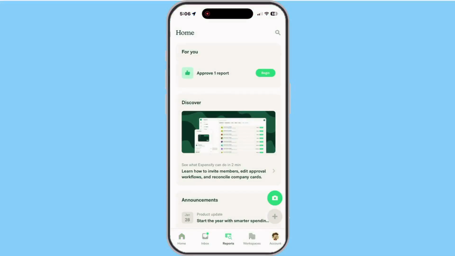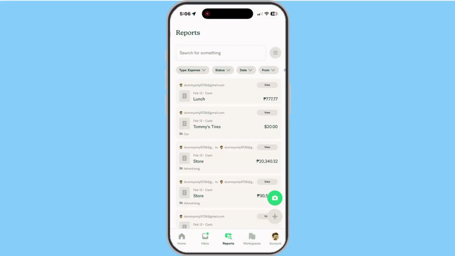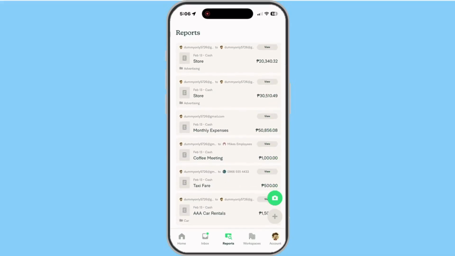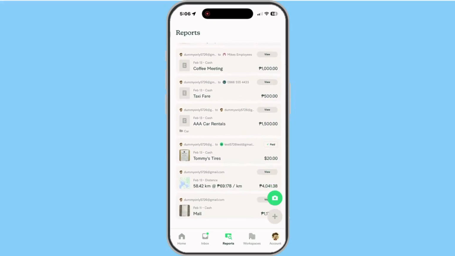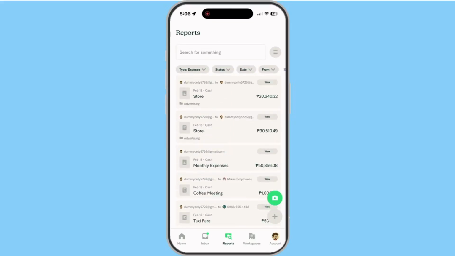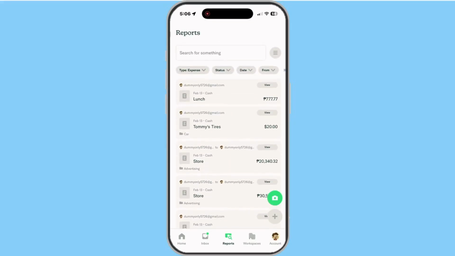This tab shows your expense reports, which often contain the individual expenses you've captured. It's different from the Expenses tab, which lists items on their own. We're using Reports here so you can quickly locate the expense in the report where it lives and check its context before deleting it. Now find and tap the expense you want to remove.